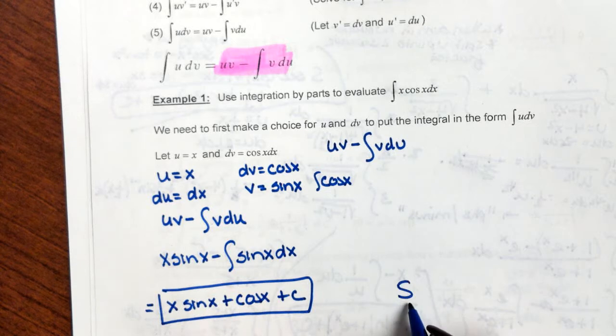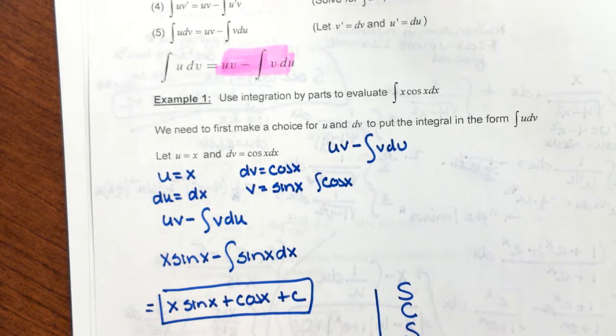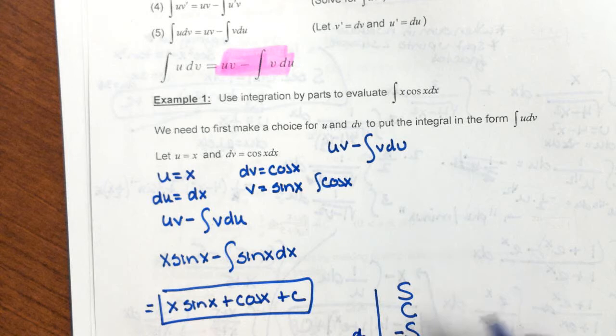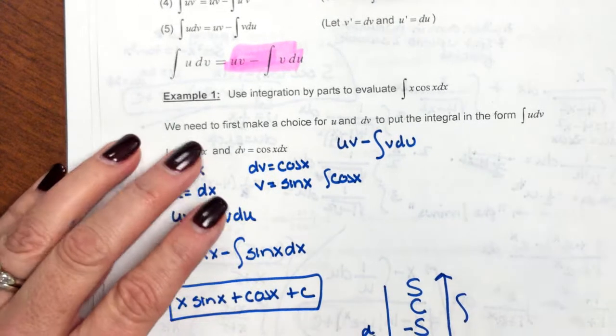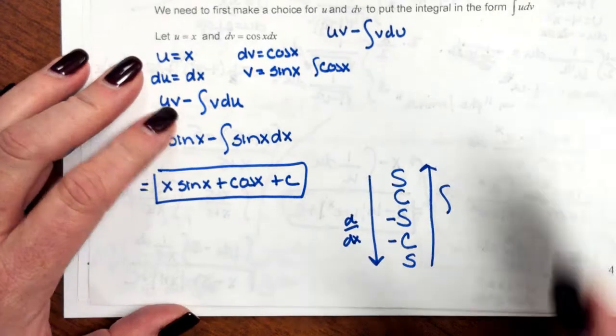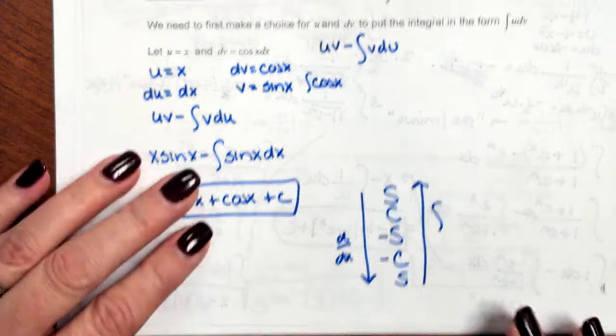Don't forget that when you're integrating sine and cosine, remember, these are your two negatives. When you go down, these are your derivative rules for differentiating sine and cosine. When you go up, those are your integral rules, because we are going to be integrating sine and cosine and differentiating a lot within the same problem.